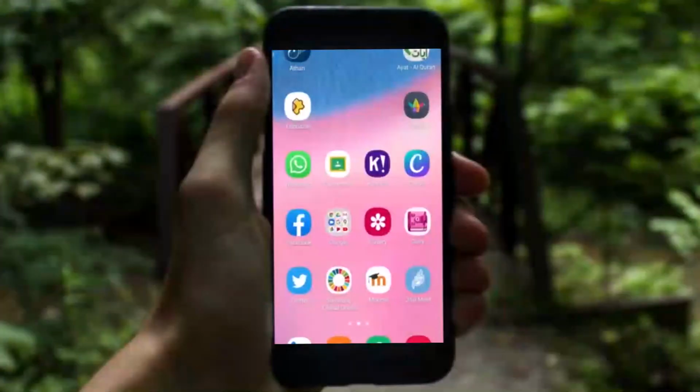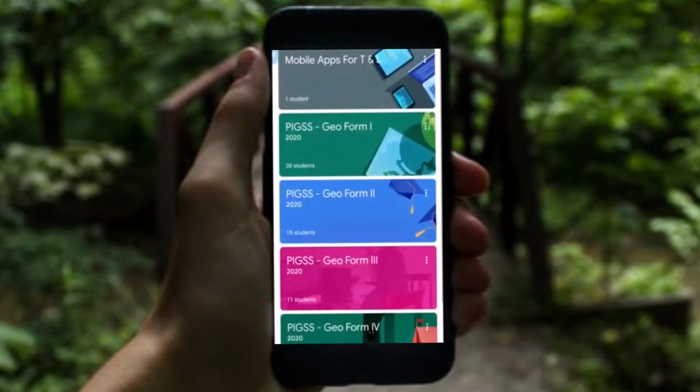In this case, we are going to use the Google Classroom app. So we click Classroom. Upon clicking Classroom, you'll see at the top left-hand corner triple lines, then a Google Classroom plus sign and 3 dots at the right-hand side.